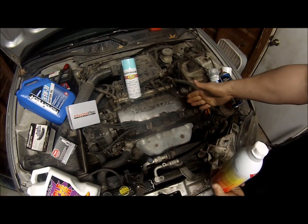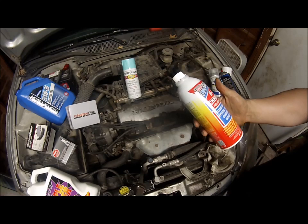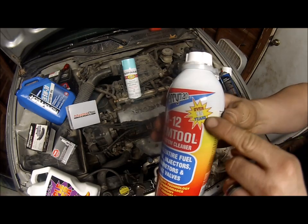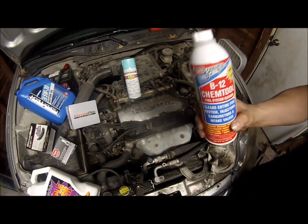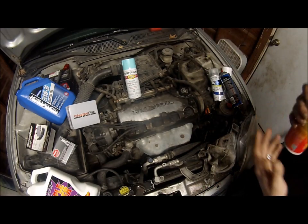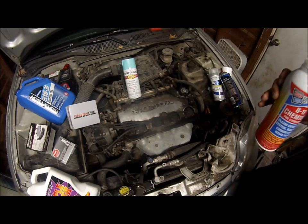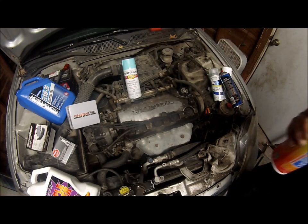I know that's an easy thing to clean, but this stuff is basically brake clean in liquid. You can pour it in your tank. And they've been in business for over 95 years, right there, it says so. Works good. I recommend it highly to anybody who's having fuel issues, where the injectors seem clogged up and dirty, or you have a loss of power. Use a whole can to a half a tank. If you want it to be more powerful, do a whole can to a half a tank. That's what I do, and it works.